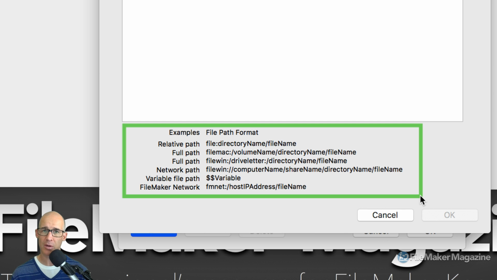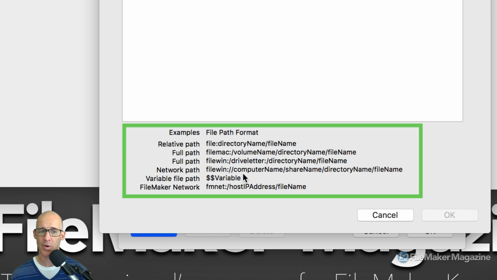Now, what's nice about learning this here right off the bat in the Manage External Data Sources is the fact that this will show up in the Export dialog. It can be relevant within the Import dialog if you're going to export things out of your database temporarily and then import things. These are common, and you will see these quite frequently when you're dealing with certain script steps where output and input actually has to happen.